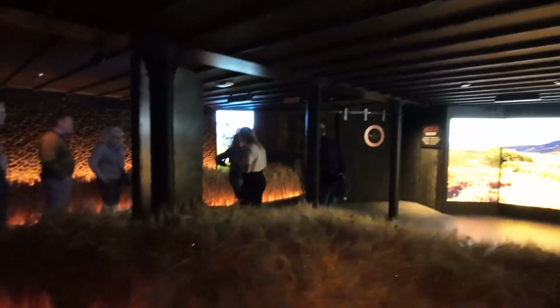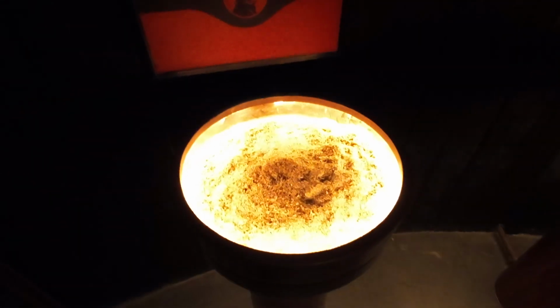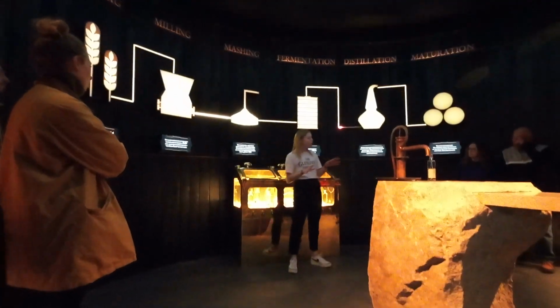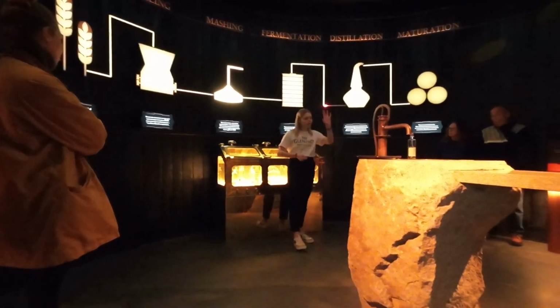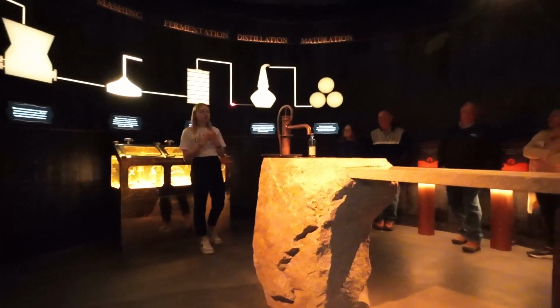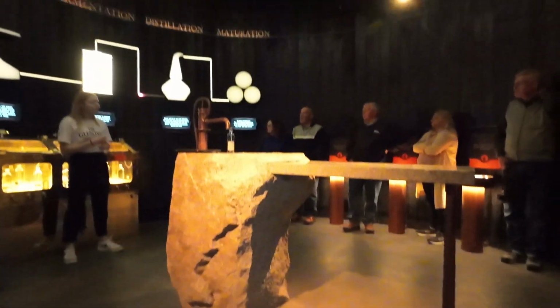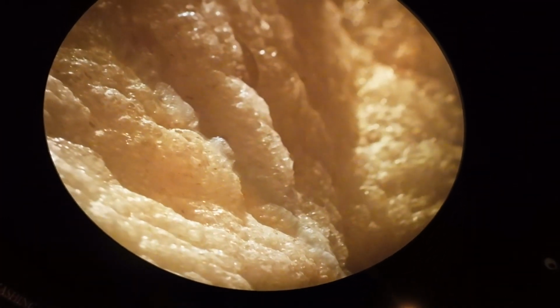Great question. We haven't experienced that kind of loss yet. So far, because we're working with so many different farmers, we're working with this grain group. In the fields, it's not quite ready to be used in our whiskey making process. What we're looking for from our barley is sugar, sugar that is trapped as starch. Now you saw in our first video, we get our water from Josie's well. It's just about a mile up the hill from here. This is our own personal water source. Every single distillery will have its own water source. Now, you'll notice that there's a lot of foam up on the roof there. That's exactly what it would be like in our washback.